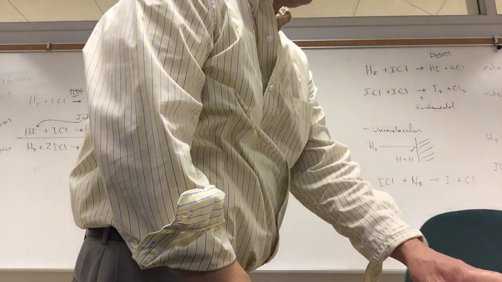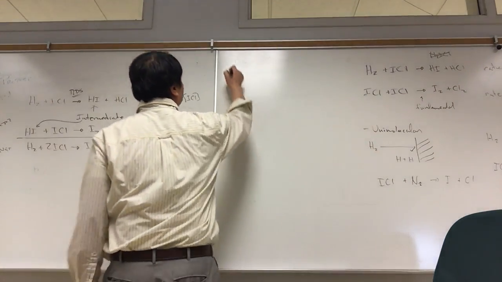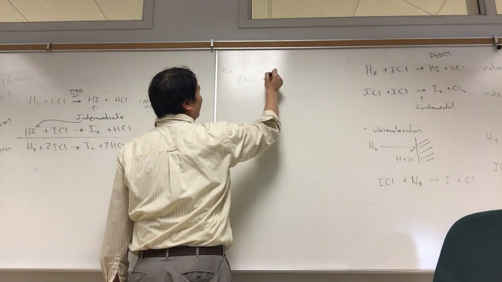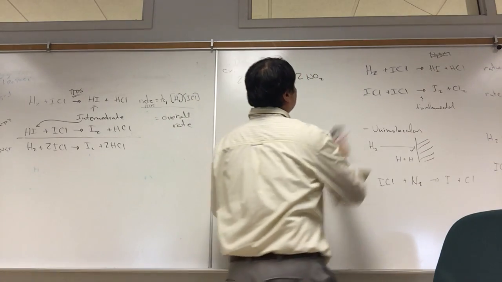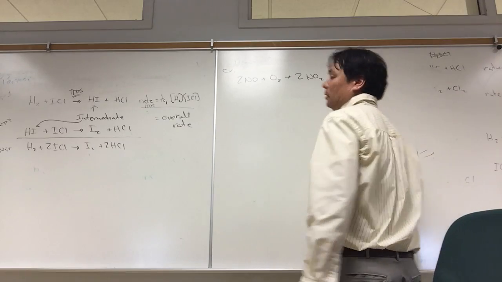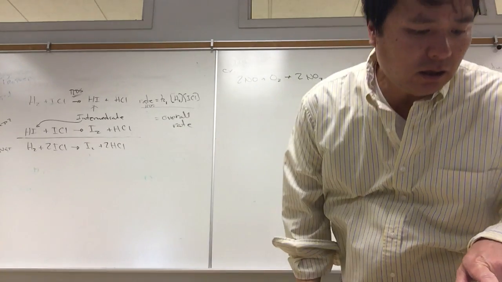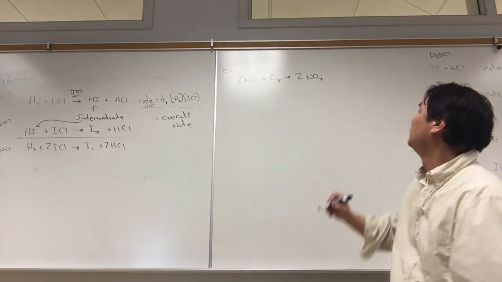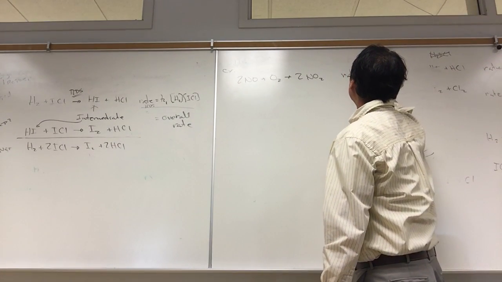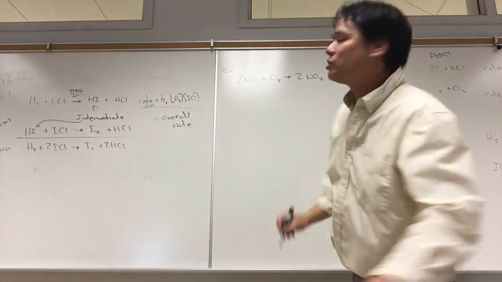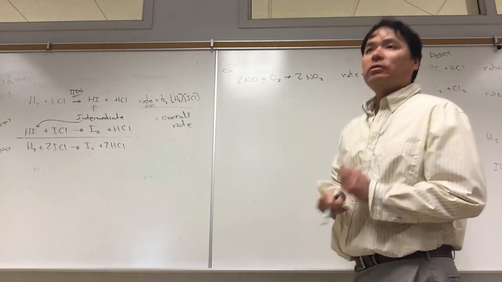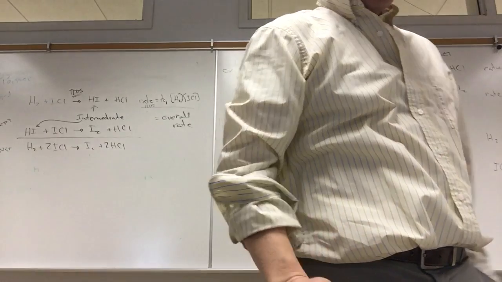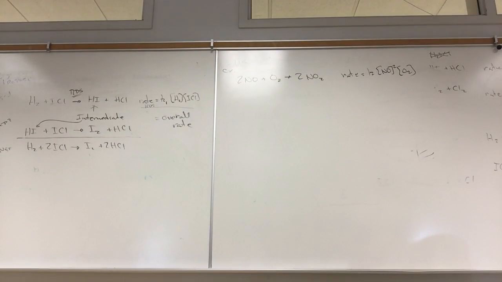All right, so in this next example, the net reaction is 2 NO plus O2 yields 2 NO2. The experimental rate law looks like this: the rate is equal to k[NO]^2[O2]. So it's second order in NO and first order in O2. And so think of some collisions that you could do as a possible mechanism.